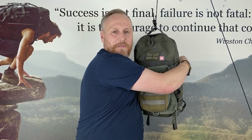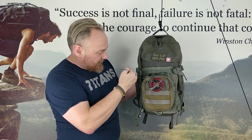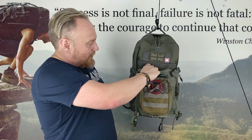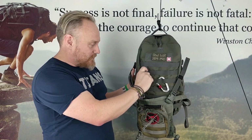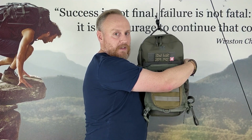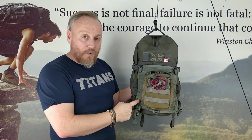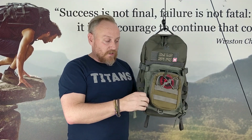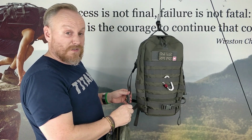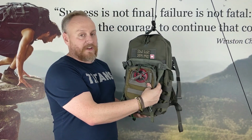Now I'm going to have to hold that at the back because of the what's it. When I was online, I was looking at this and I was counting the molly strips, thinking, will that fit? And then I went back to this and then counted the molly strips, because all of these are roughly the same size, and it fits absolutely perfectly. So if you've got any Triple Oak Design packs, or like I did, I just went online and ordered a Triple Oak Design or a Tad Gear transporter tail, and it fits on perfectly.